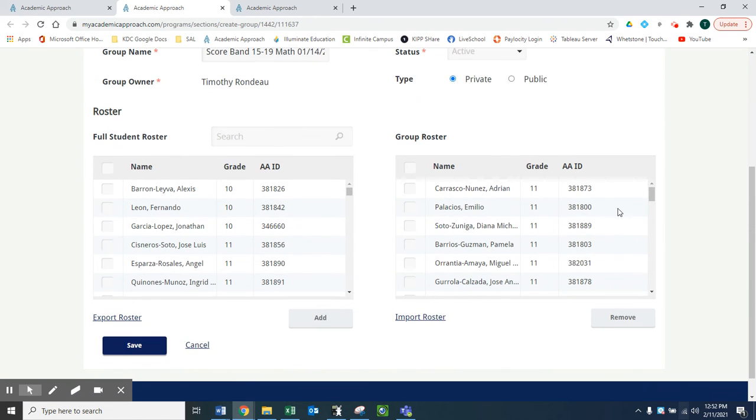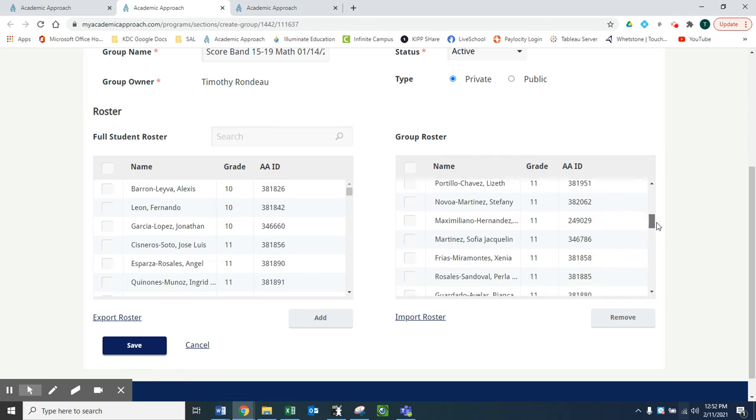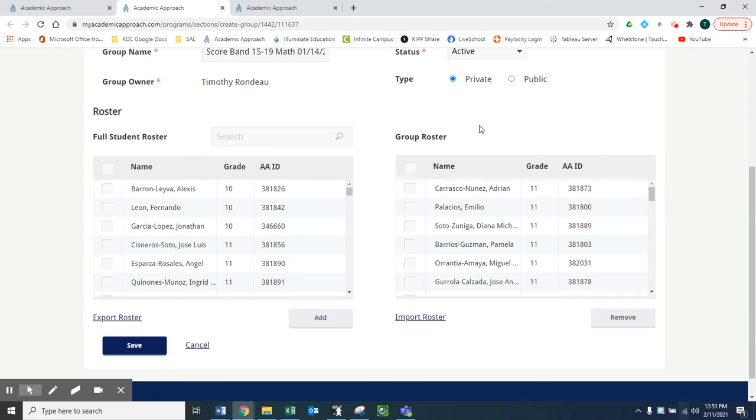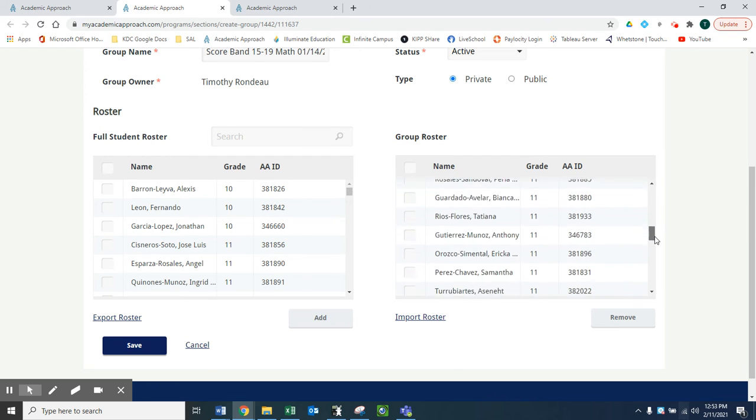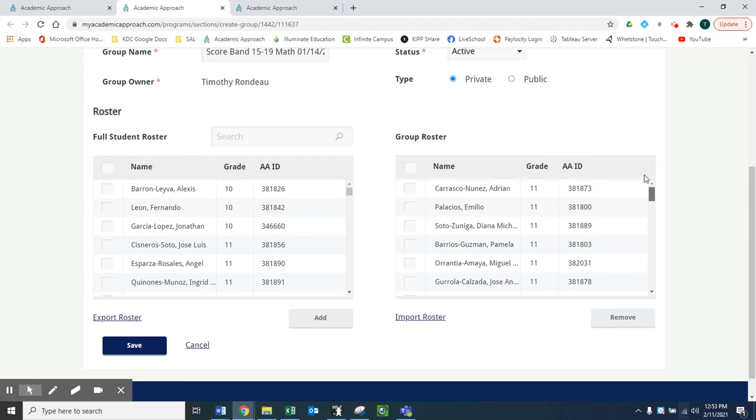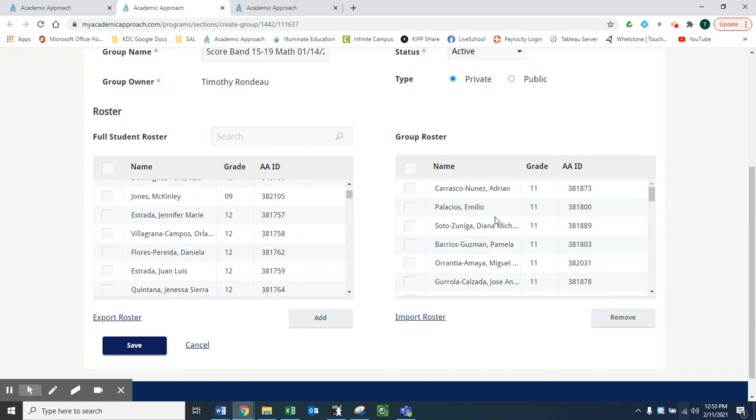and it has automatically placed all of the students that fell in that score band into this group roster. So you can see the individual students that are there. You could also, if you think, you know what, this kid didn't do their best this day, I think they belong in a different group, remove them from the group. You could also look for a student that maybe didn't fall in there, but you would like to group with them for assignment purposes and decide to add a student there as well. And then you can click save.